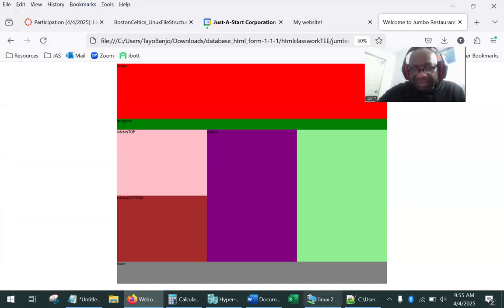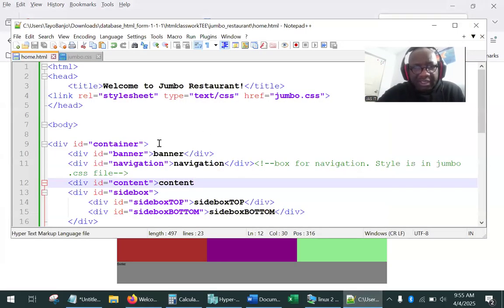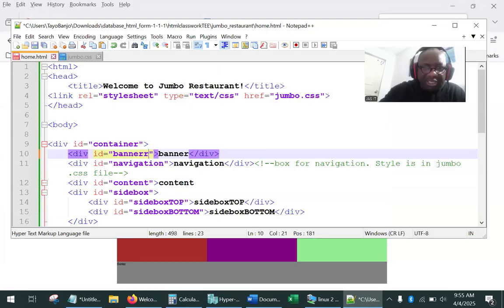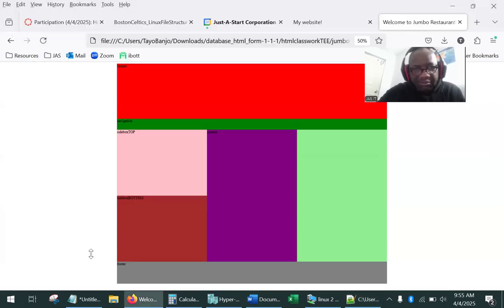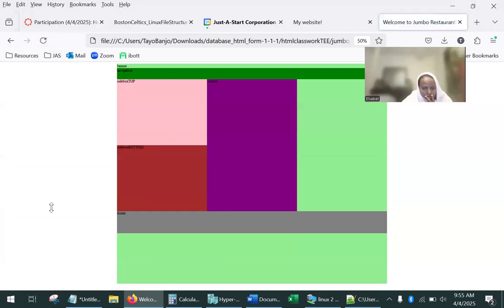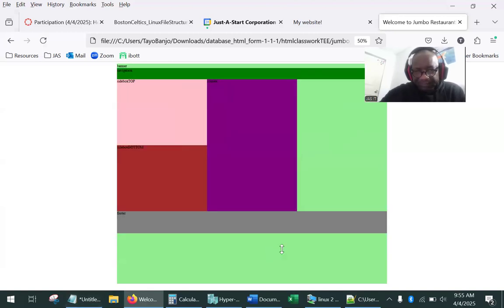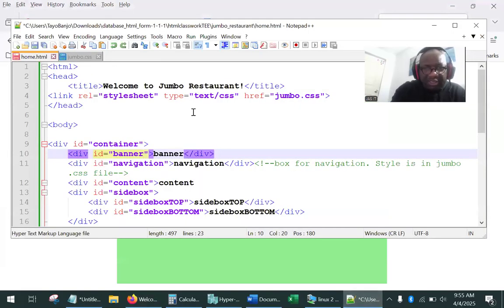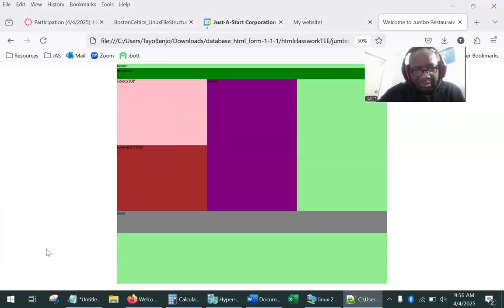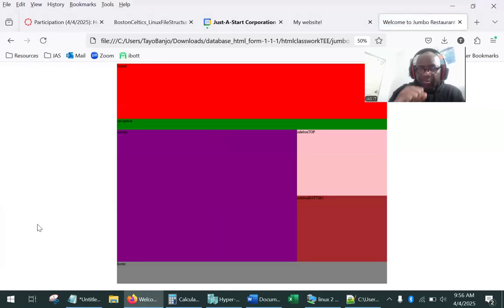And let's say, for banner, for example, I just made a mistake and typed two R's in the banner. It doesn't work. Now look at that. So that's why you have to preview your work, so you see that it's looking like what you want. If you make a mistake, you can fix it right away. So let's put that back and put the end of the content, and that's how it's supposed to be. All right, let's move on and wrap this up.